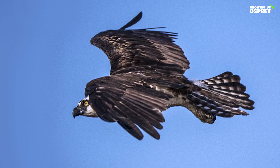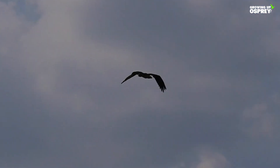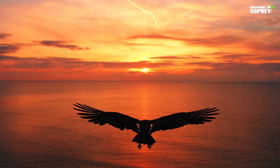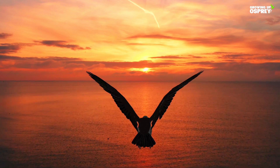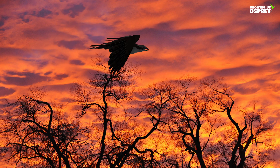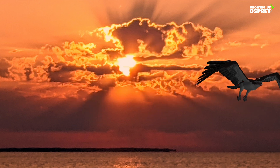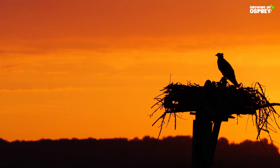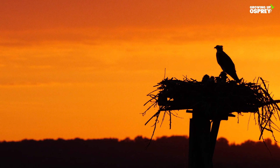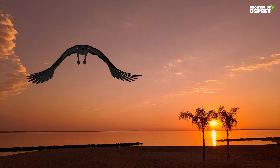Mid-Atlantic ospreys migrate south from late summer to early fall, the female leaving first. The pair will part ways until next spring, heading past the equator where warmer weather and fish are abundant. Ospreys are long-distance migrants, traveling up to 230 miles daily. Migration typically takes two to four weeks. Some travel as far south as the Chiloé Islands off Chile's west coast. Swedish ospreys migrate to Africa — one was tracked flying 160,000 miles over its lifetime. In contrast, ospreys living in warmer areas like Florida and California do not migrate at all. As young ospreys reach sexual maturity in three to four years, they migrate north to raise a family, and the cycle begins again with a new generation.